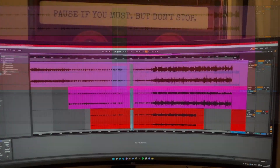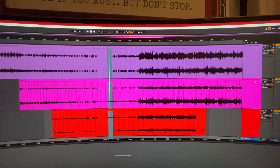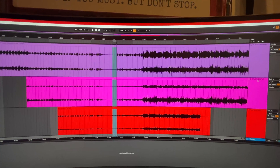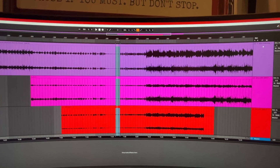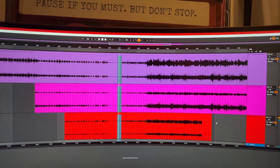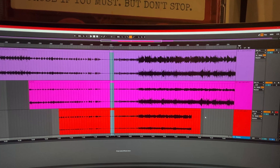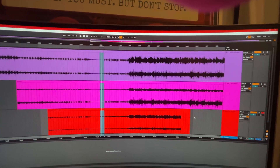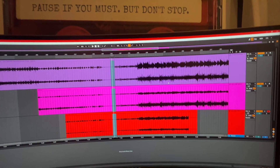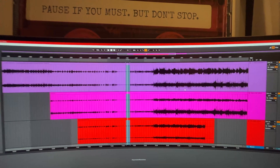So as you can tell, it's not really worth it to use the balanced inputs. The jack input actually had even more noise than the reference recording — the first one using the reser. And then using the mic input, as you heard, caused a huge tonal imbalance. But even accounting for that and level matching as best as I could, it's still not worth it. The best-sounding out of all three is the original setup: unbalanced, going into the reser, and then to the Prism, using it as an analog-to-digital converter.